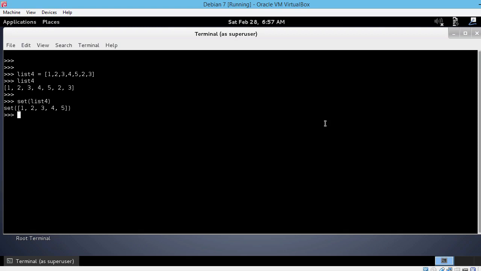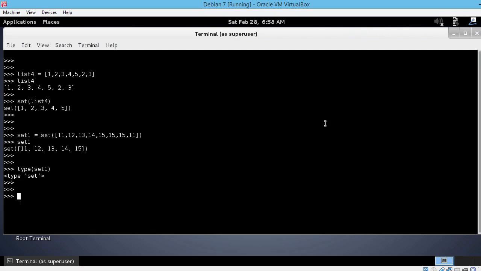Okay, this is nice. You can also directly create a set by passing it a sequence, like a string or a list, and storing the result in a variable. So let's create variable set1 equals set of open and close parentheses, and let's insert a list here with duplicate elements. So 11, 12, 13, 14, 15, let's add 15 three times, okay, and 11 again. Close the list. Okay, now let's check set1. You can see that the duplicate elements have already been removed. Now let's do a type on set1 to confirm that it is indeed a set.